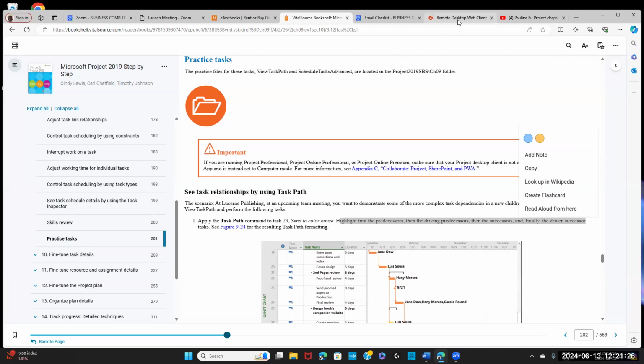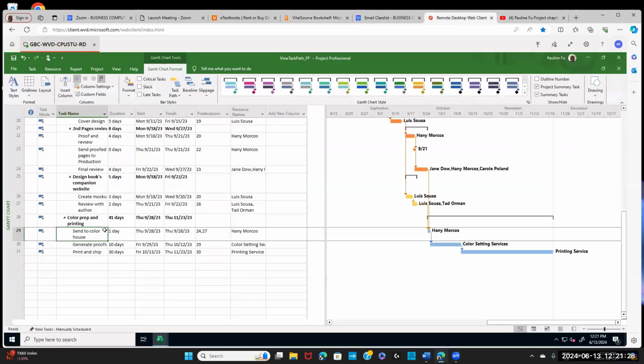So now I repeat. To repeat step one, you select task 29 first. And then under Gantt chart format, you have the bar styles group. Click this arrow, then select predecessors.